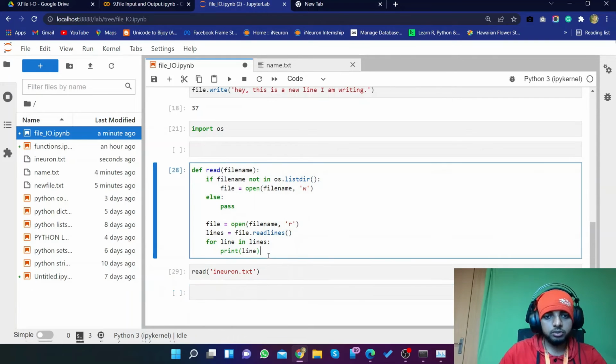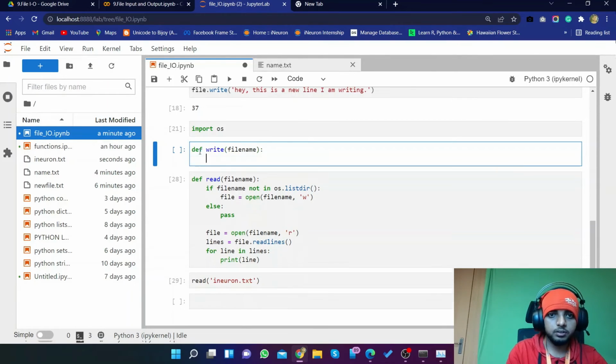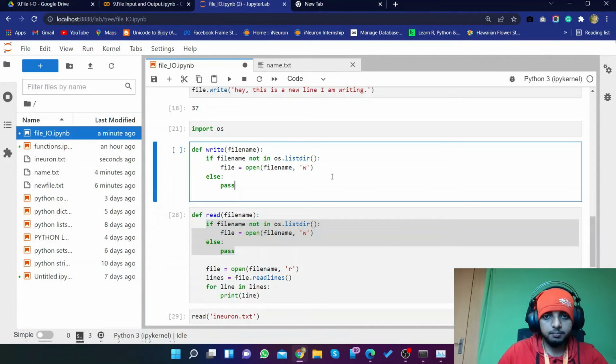And let's also define a function to write something. Def write, file name. This we can copy here, right? Same thing. And the text will be passed here.